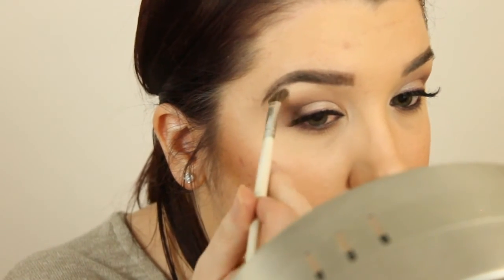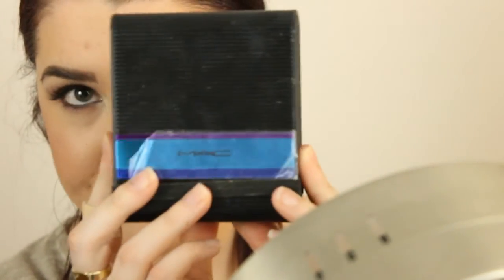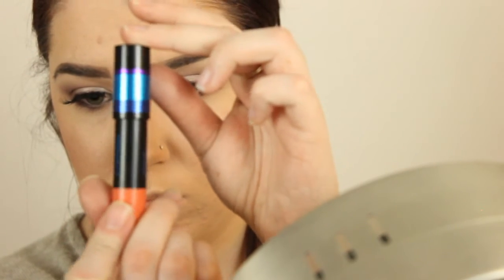You can use whatever highlight you would prefer for this. I'm pretty sure I just used the highlight color in the NYX palette. And then we're gonna move on to the lip color. I'm taking my MAC lipsticks. I don't remember what they are called, so they will be listed down below.